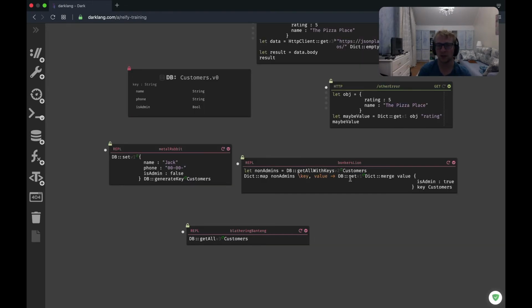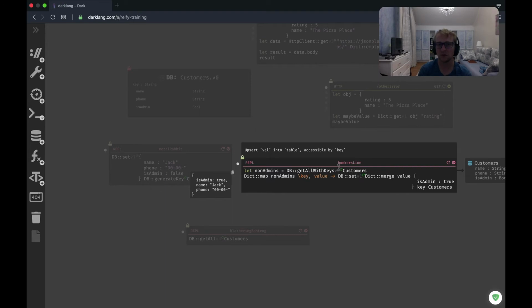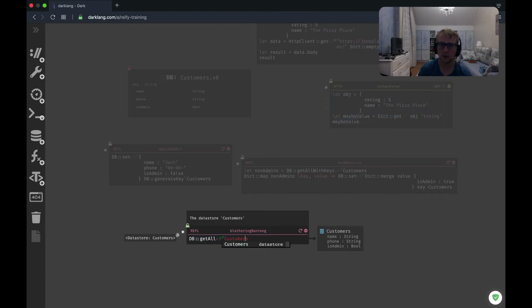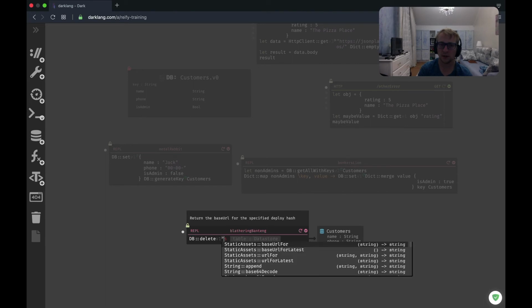So that's how you update stuff with the same function that we did insert with. It's essentially an upsert function, but you need to make sure that you merge it with the previous values. So you keep whatever is there before, and then you put the thing there. And to delete, as you saw me doing before, we just did delete all, but the same way you can do delete. And delete is only possible with a key.